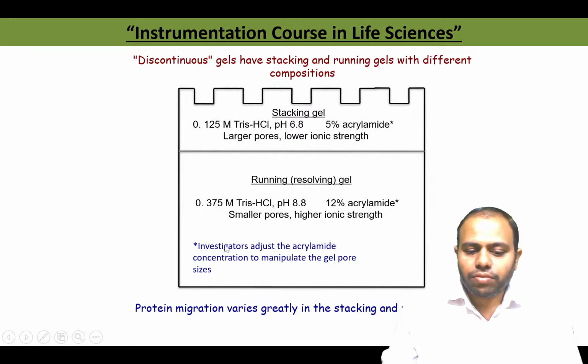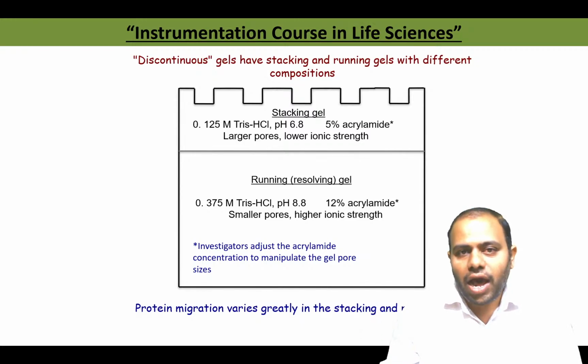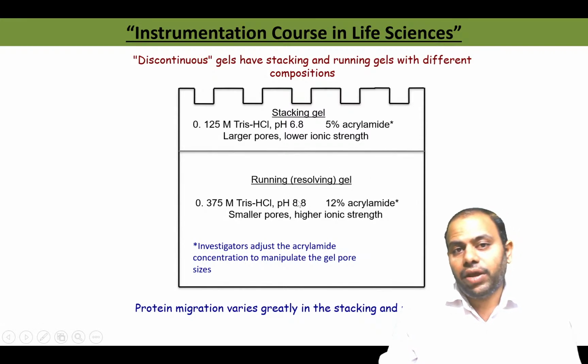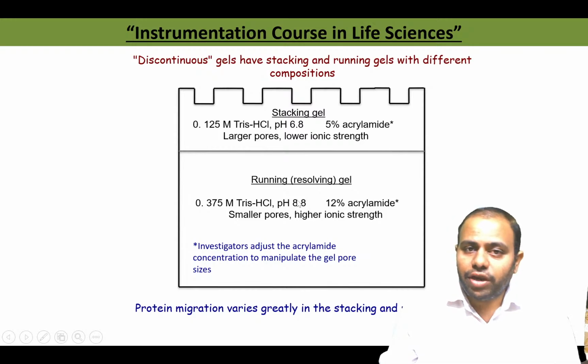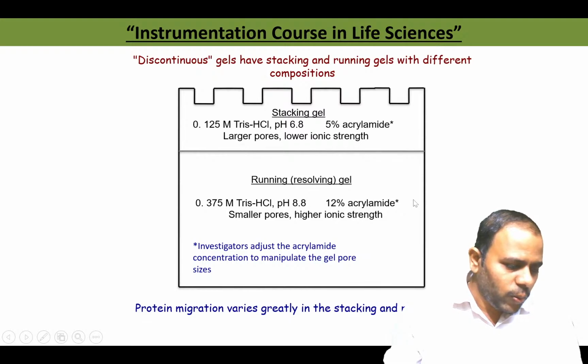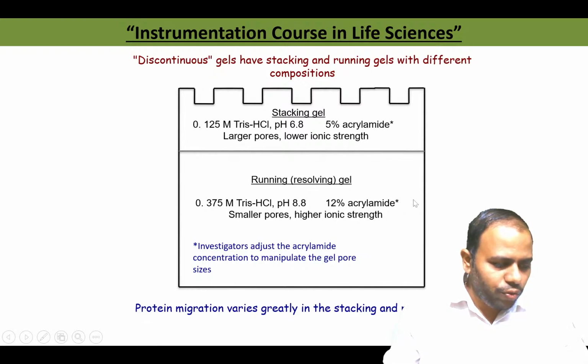So this can be adjusted according to the protein size. If you are doing the electrophoresis of different kinds of protein where you require a larger pore size or a smaller pore size, then the pore size of the gel can be reduced or increased depending on the acrylamide concentration present in the gel. Okay, is it clear till now? Is it clear to all of you?